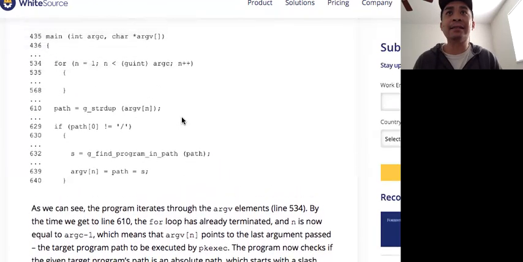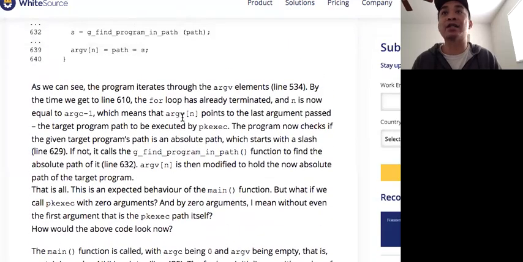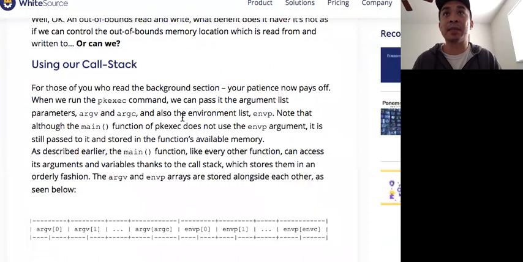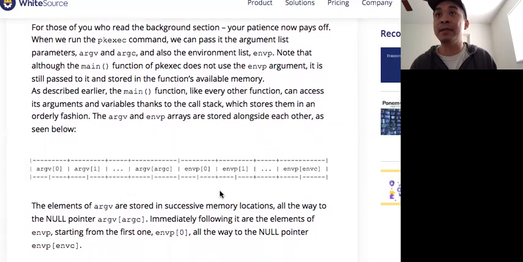So with that, I think it would be good to explain it all, and then I can walk through the steps, right? Right here is a diagram of what the stack will look like. In a normal stack, first you'll have your arguments, which is your argv, so all your different arguments. I think I explained the environment stuff a little bit wrong, but I'm going to clarify it here. After that is the actual environment variables, which is envp, right?